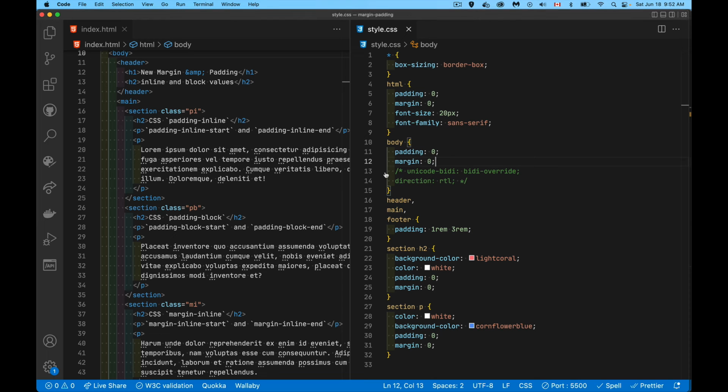So jumping into the code that I've got for this little page, I've got 4 sections. I gave them each a class name. There's an H2 and a couple of paragraphs inside of each. The content is not important here other than to say I've got something that I can style. Now, if you ever do need to change the direction for whatever reason, we do have these properties right here. So I can change the bidirectional Unicode value and say that I want to go right to left or top to bottom, left to right. So you can play around with that value.